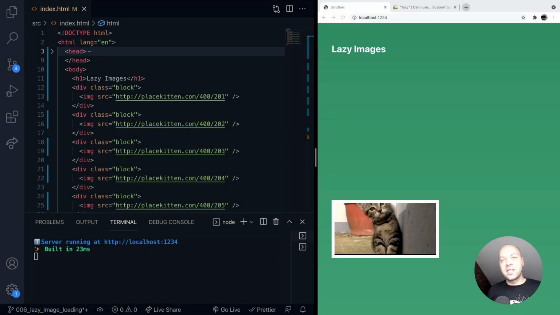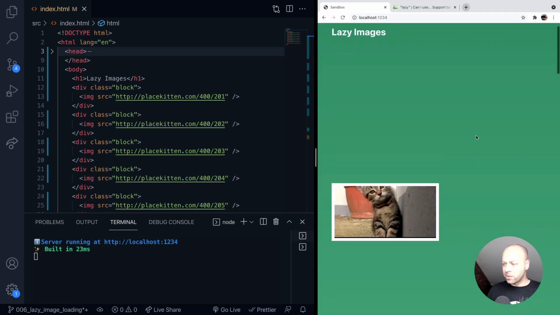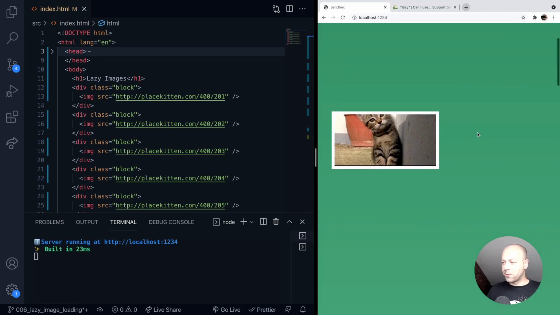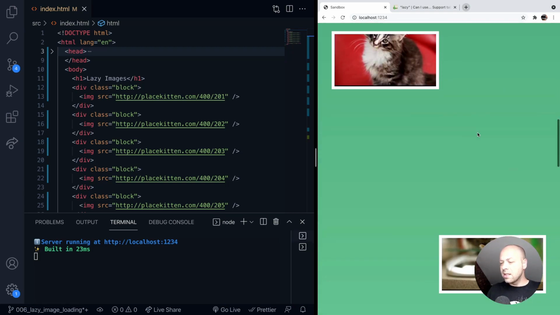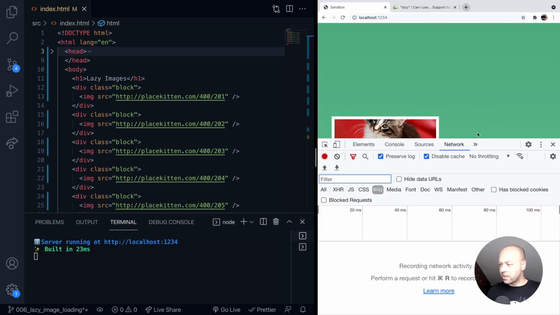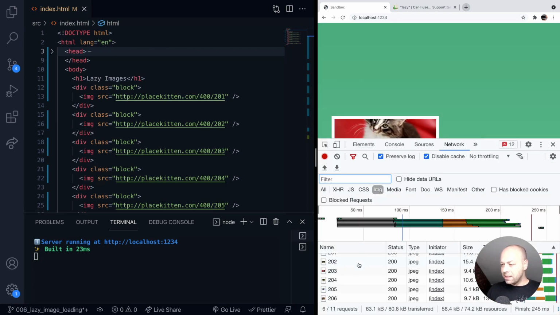So in today's web dev tip, we're going to take a look at a really easy way that you can lazy load images on your page. So imagine we've got a page that has some images and they don't all appear above the fold, so a lot of them are hidden and the user has to scroll to actually see more of the content. If we open up our dev tools here and just reload the page, you'll see that all the images on the page get loaded as soon as the page has been loaded into the browser.